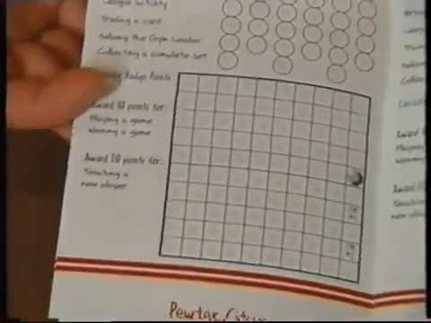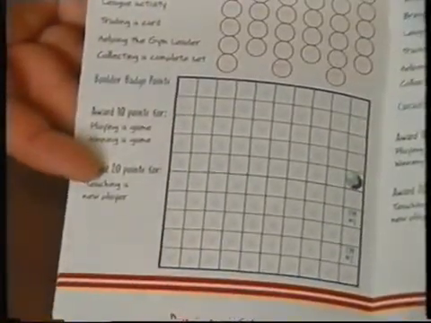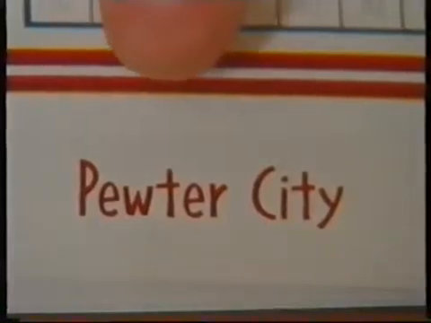Each page represents a 6-week season, so for now we'll be just looking at the first page, the one labeled Pewter City. Notice the nice little stampers we provided? I think you can imagine what to do with these. For those of you who can't imagine what to do with these, you use it to stamp the squares in the book.